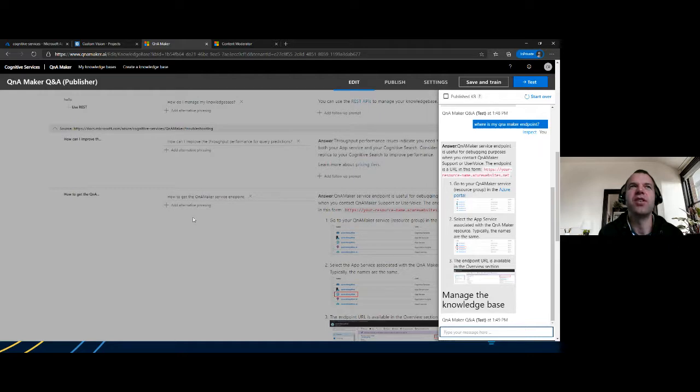It's using some other cognitive services to understand what I'm asking in the language that I'm asking it and matching it against the question. It doesn't have to be an exact match. And as you can see here, this is the answer that's been returned to me. Okay, so hopefully it gives you an idea of how you can create, manage, and integrate with Q&A Maker programmatically, but also the kind of experience you can provide to your end users as a result.